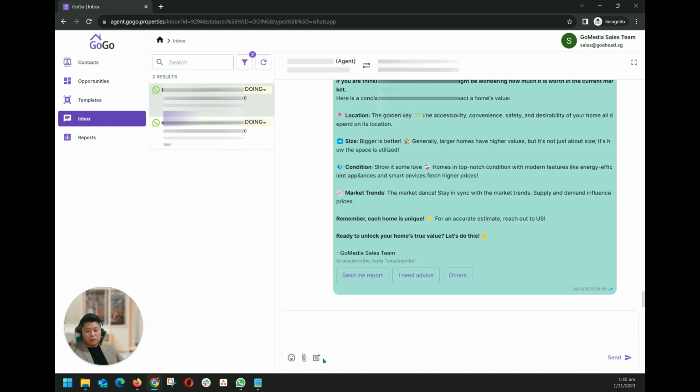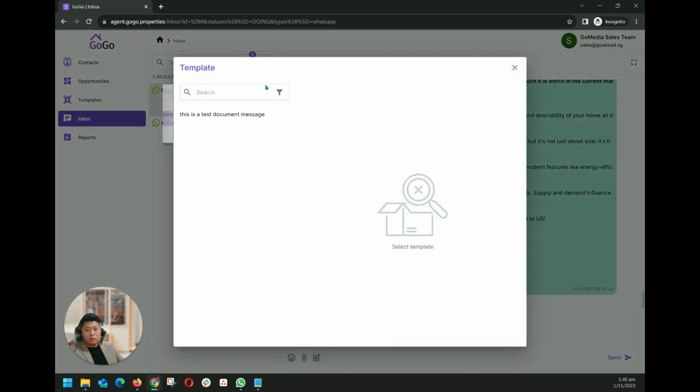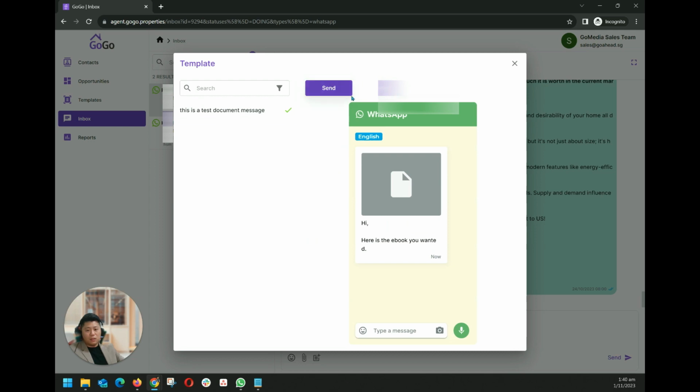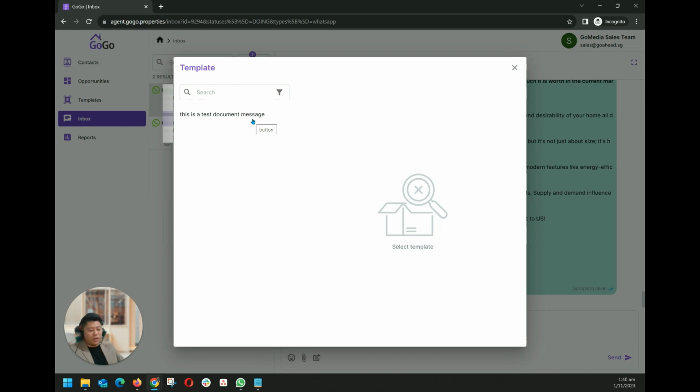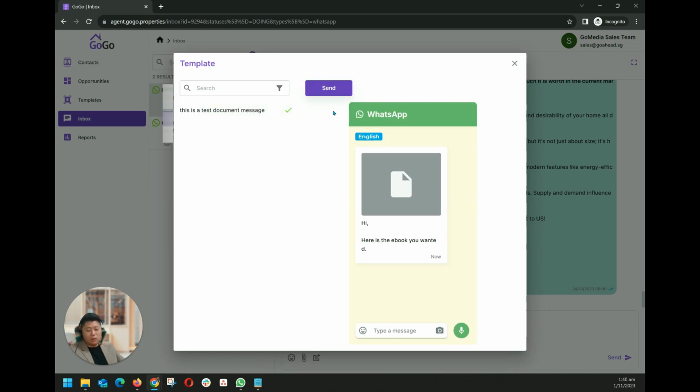This will be a template. You just click and then send. So it's easy. You know that all these people, you are going to send very standardized messages. Because this is built for scale, mainly you will be using templates to engage with the leads. It will be a lot easier.